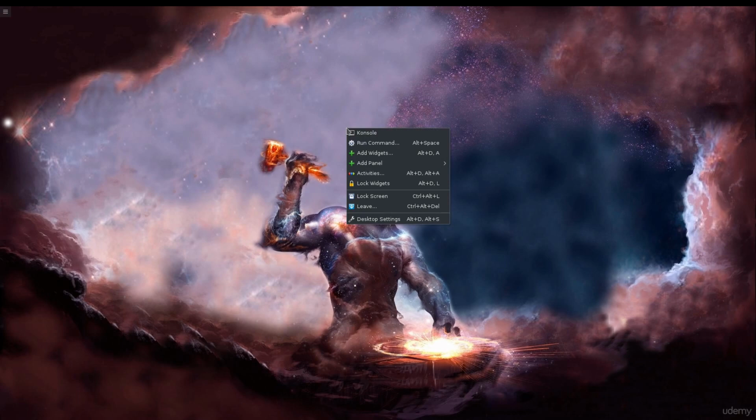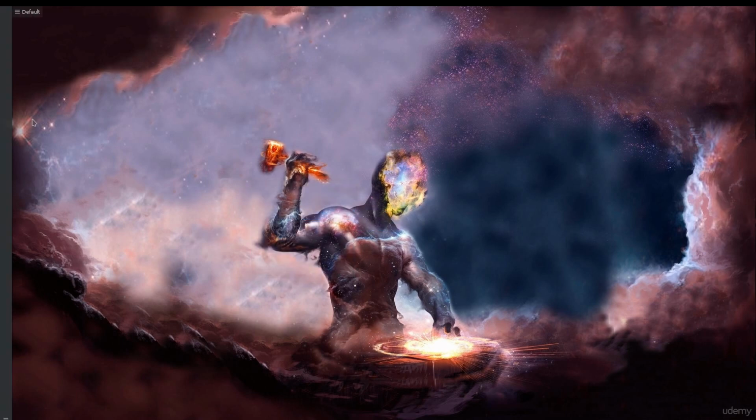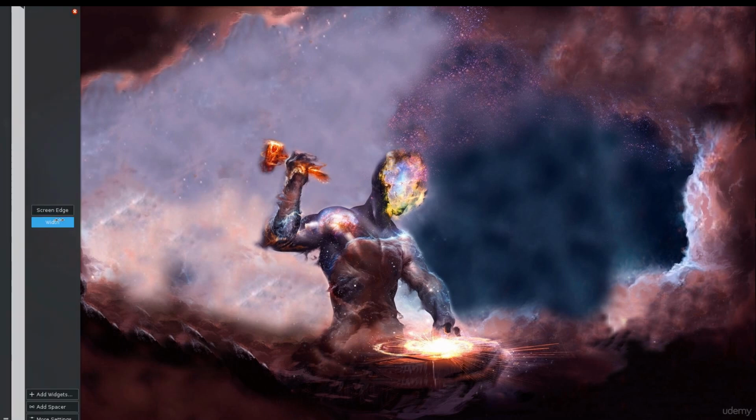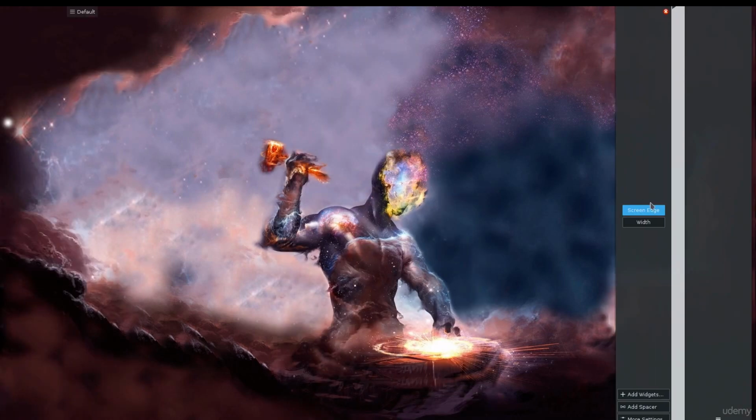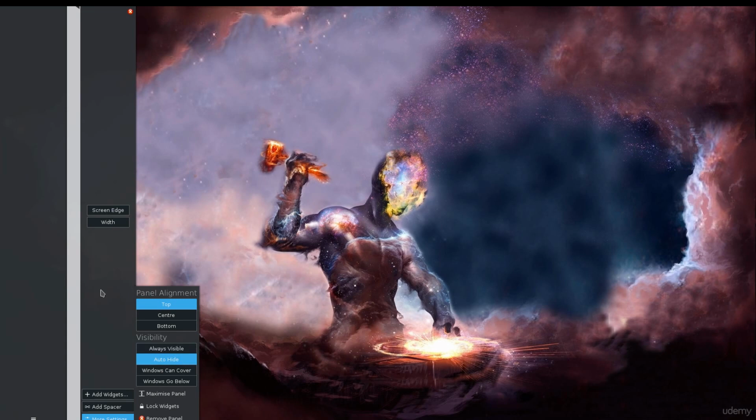It's also possible to add any number of additional panels. So you can either add a default panel, which will be like this one, or you can add an empty panel, and then that empty panel can be configured. You just go down to the menu thing, and then you increase the width, and you can change the screen edge. You can again set it on auto hide, and you can also resize it. Basically, you have these arrows up and down where you can actually adjust the size and the position.